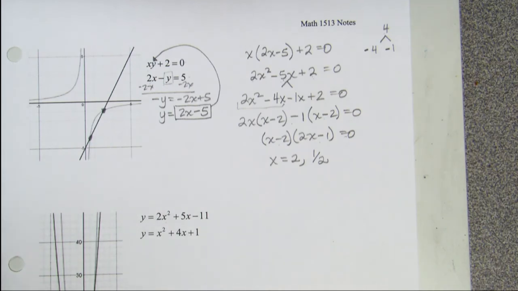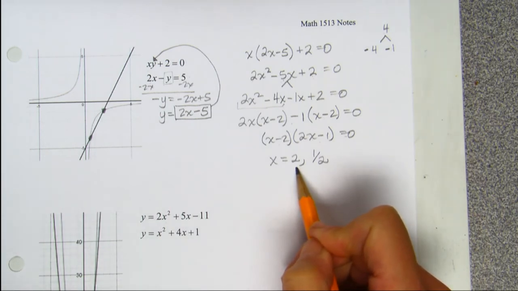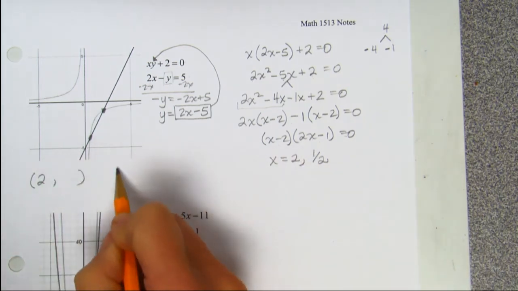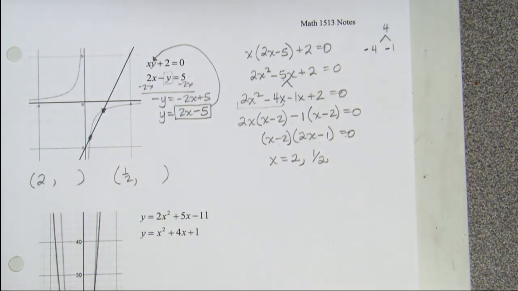Trust me then when I say that some of you are going to throw parentheses around this and call it your answer. That's why I keep emphasizing it. This is not your final answer. This is the x term for one of your solutions and the x term for the other solution. We need to plug in and get the y's.